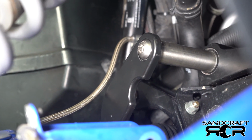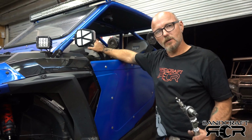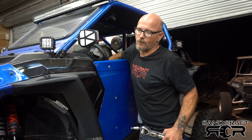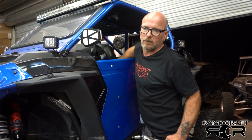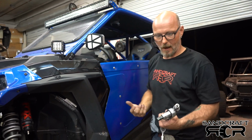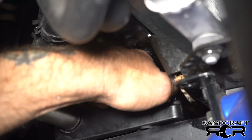So I think we're now ready for alignment. Now we're going to be moving on to the alignment. We've got everything tightened to a certain point, but everything's still loose. What we're going to do is work the steering wheel back and forth, making sure that everything's free and not binding. If you feel like things are binding, loosen, and just check every bolt. It doesn't hurt. Everything feels free. Where we're going to start is the steering rack itself. I'm basically carrying my tools with me, so let's just dive in and start snugging things up.